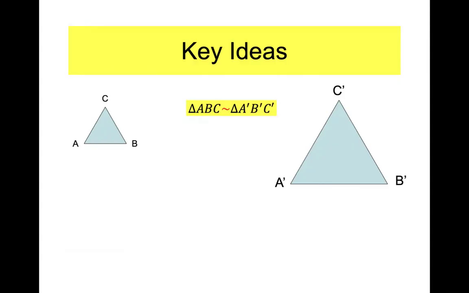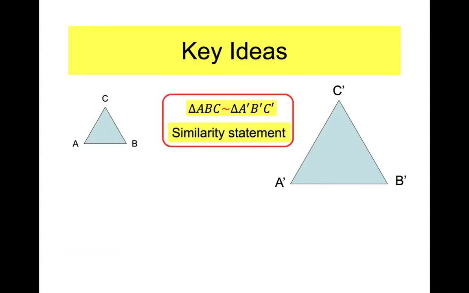Okay. All right, so we're going to explore the two consequences for a second. Just like we had a congruency statement for congruent triangles, we have a similarity statement for similar triangles. So if you remember right, with the congruency statements, we could tell the corresponding sides and the corresponding angles. Remember doing this? The first letter goes with the first letter. A, B goes with A prime, B prime. Same thing.